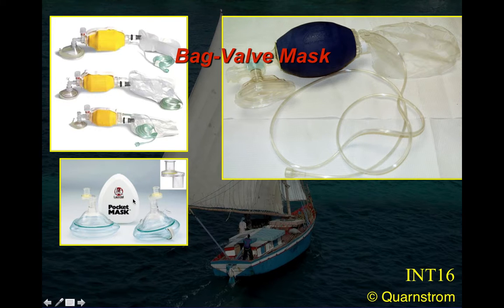The other thing that I have in my car is a pocket mask, which basically fits in this very trim little container, and you open it up and you give a pull on this and it pops out so that it fits nicely on a person's face. And with this you can do mouth to mouth. There's a filter in here so you can inflate the patient's lungs, and when they exhale that goes out the side, so you're not at any risk from any diseases that they might have.